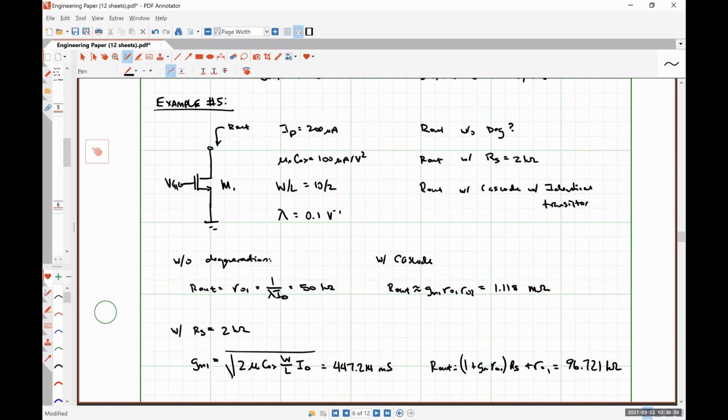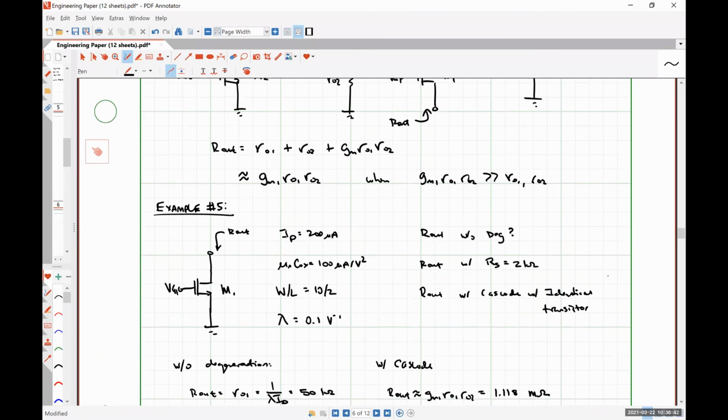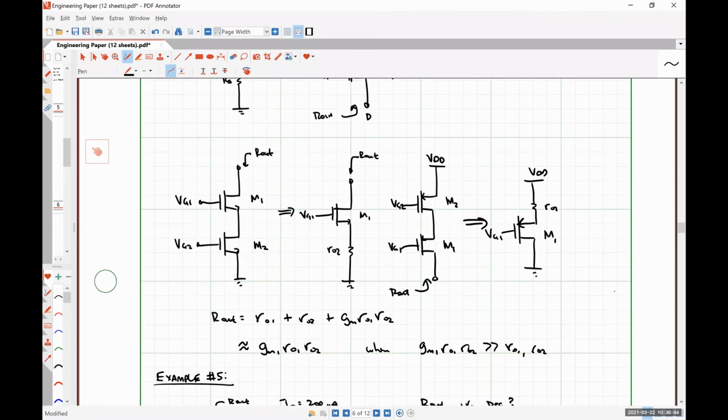One other question, I don't have any notes on this real quick, but I just thought about it. V_G1 and V_G2 here, or V_B1 and V_B2 for BJTs. Are they the same voltage or are they different voltages? They have to be different, right? Because in order for these guys to be operating in saturation or alternatively the forward active region, that's all based on the V_GS for that particular transistor.